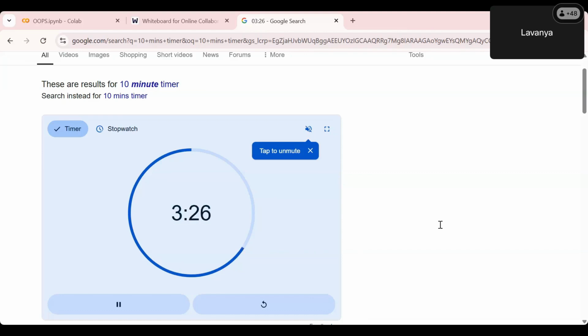Sudhir, which type of question is asked in Python? See, it depends, Pranav. First, they will ask you the basic questions and then move on to the core part. It depends on the position you are searching for.